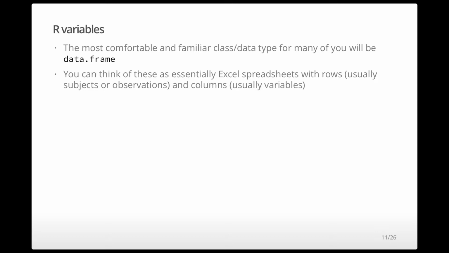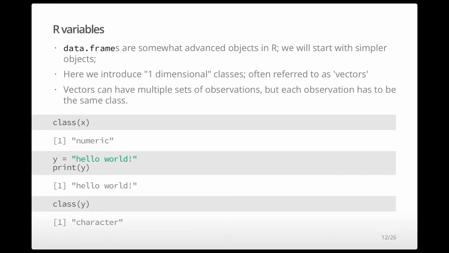So there are many, many different classes that we're going to talk about. The most common one that we're going to talk about with respect to data is called a data frame. You can think of it as essentially an Excel spreadsheet. It's a type of object that has rows and columns that can be different things. Column 1 can be age, column 2 can be gender, column 3 can be some ID variable, right? All the rows have to have a definition for all those variables. It still can be missing, but it has rows and columns. It's essentially a rectangular object that has some column names, maybe some row names, and some data inside them.